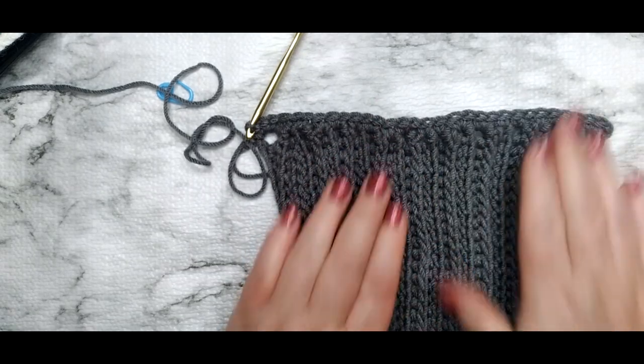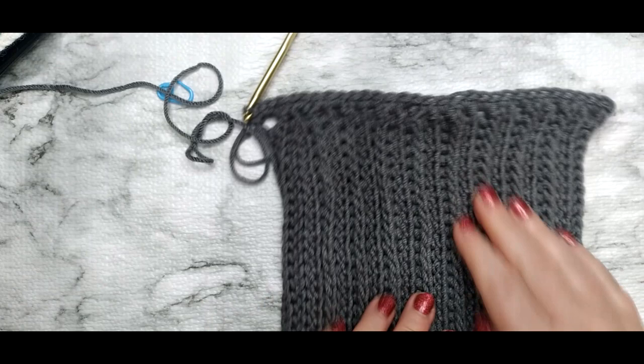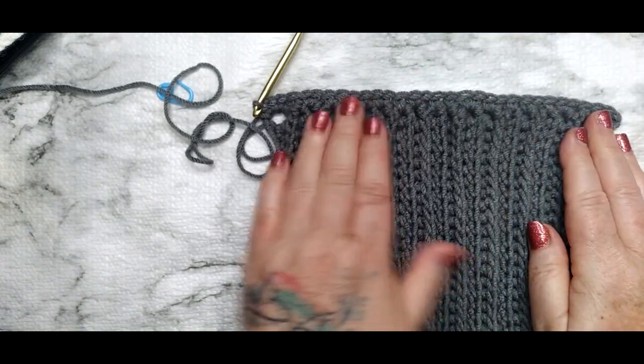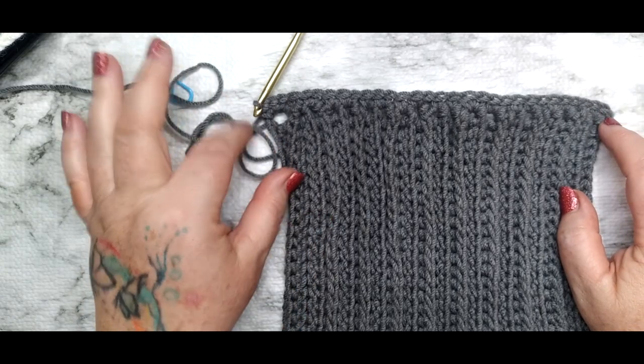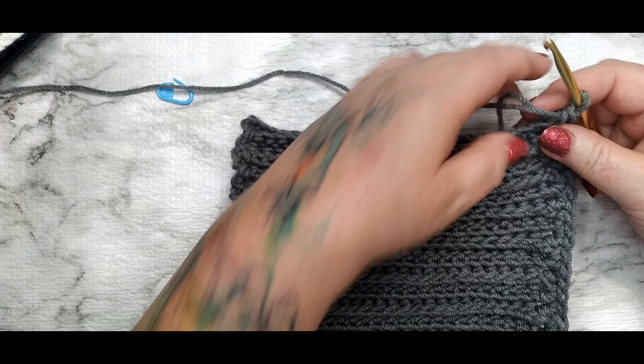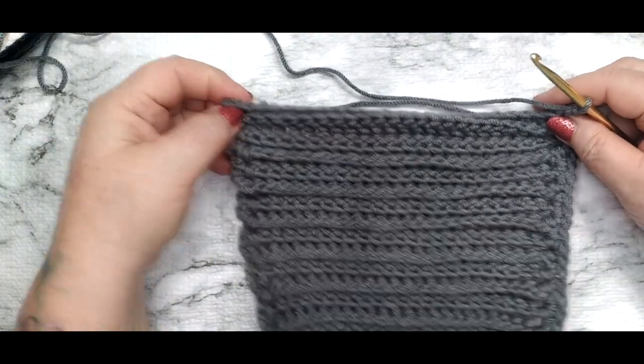1, 2, 3. I'll just kind of smoosh that down and out and give it nice little tugs here. There we go. So we have 25 across, we have 3 in this corner here, 3 in this corner here, and 25 across the center. We're just going to rotate our work, and now I want to do 25 across to this corner.